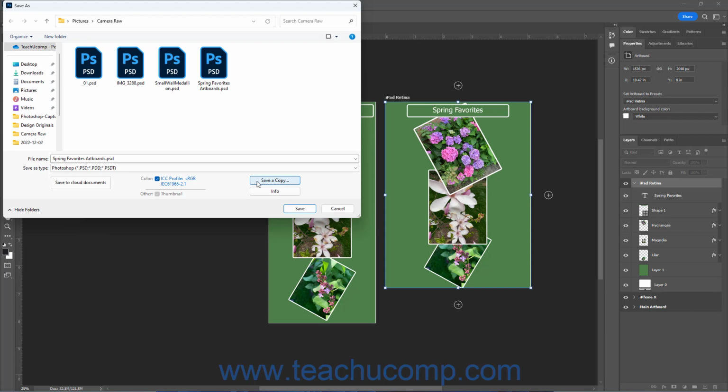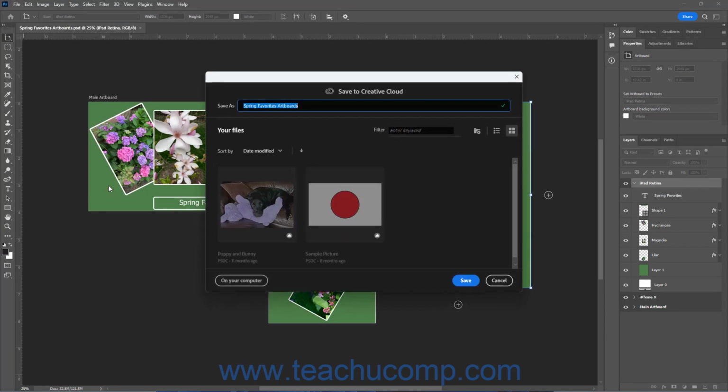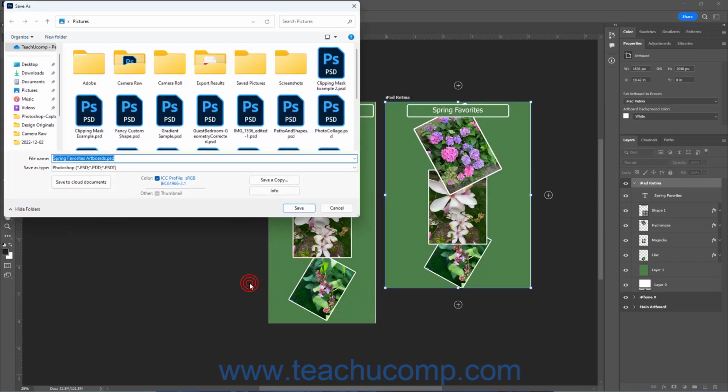Alternatively, to save a copy of the file to your cloud documents, if available for the selected file type, click the Save to Cloud Documents button to close the Save As dialog box, and instead open the Save to Creative Cloud dialog box. You can then select a cloud folder into which to save the file if desired. Conversely, to save a local copy if using the Save to Creative Cloud dialog box, click the On Your Computer button within it to close it and open the Save As dialog box.